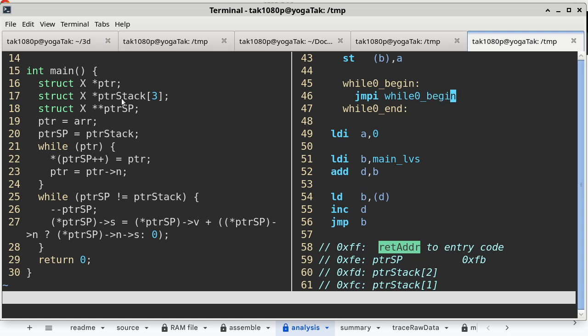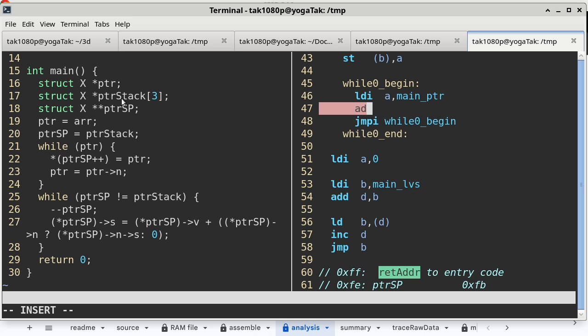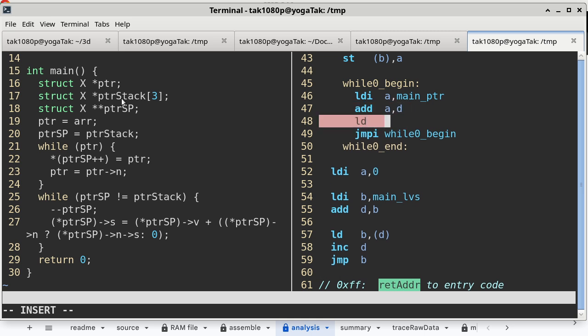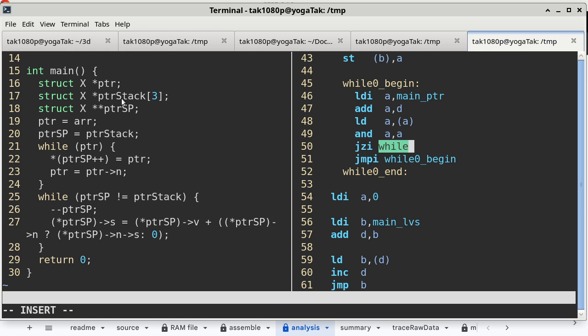So I can do all this just knowing that we have a while loop, because every while loop needs these three elements. So now with all these done, I can go back and say, okay, how do we exit the loop then? Because now we have a tight infinite loop. I just need to specify the logic to get out of the loop now. LDI main pointer add AD, LDAA, and AA, JZI to while zero end. So that means when pointer PTR is null or zero, we exit the loop.